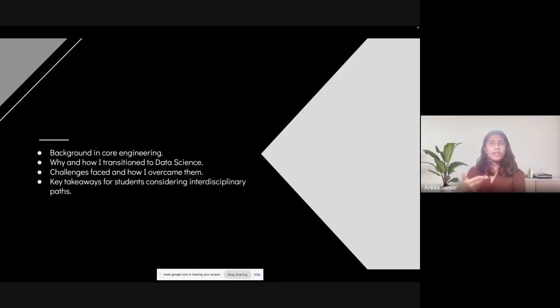Then after doing these things, I realized I always had a love for maths. I realized data science is now a buzzword, so I should probably explore more into this. I proceeded and did my master's in data science. Also during my master's, I worked with L&T on a data analytics project, where I had to take input files of PDFs and convert them into editable files. So all these things motivated me to enter the data science domain.